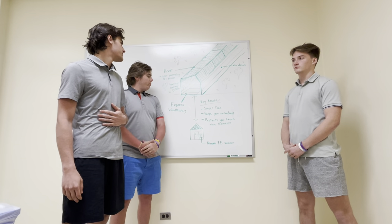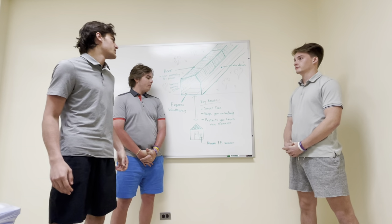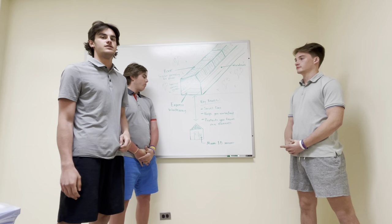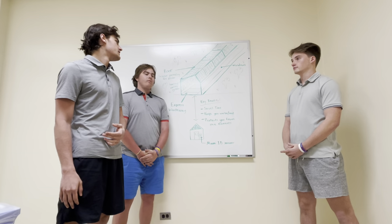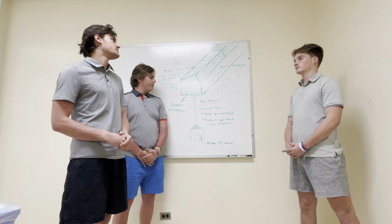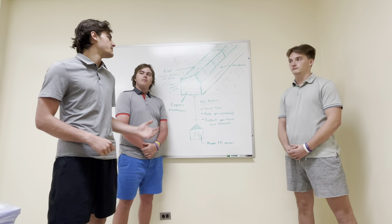Another feature we're going to have is a scanner at the front of the door. For security purposes, only faculty and students will be able to use it, so it'll be nice and pristine at all times and won't be crowded with other people who just want to hop on for the free ride.